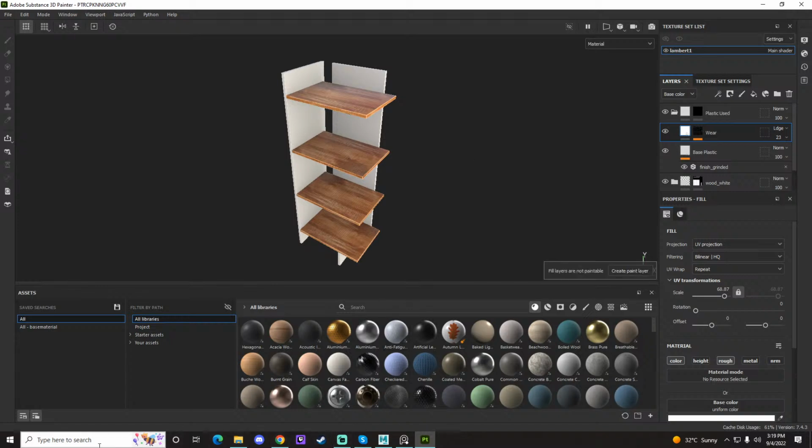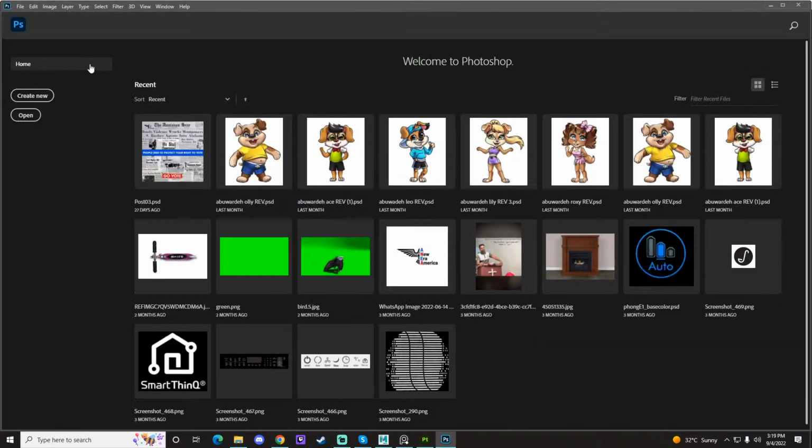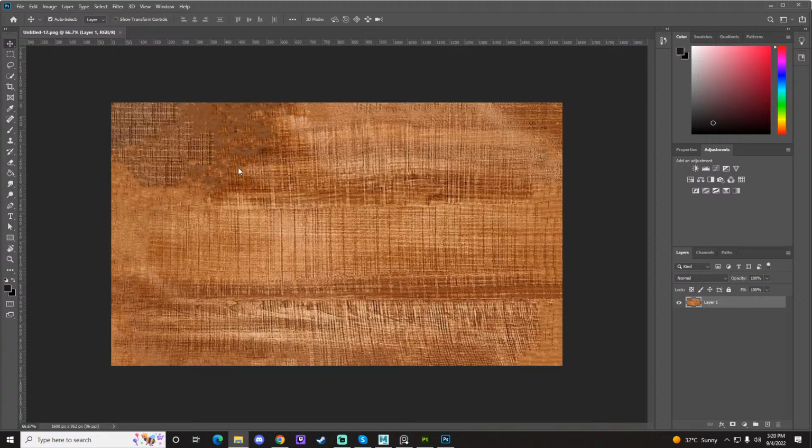So what we have to do, first thing first, I have to go ahead and open up my Substance Painter. And hopefully we have the file saved that we just worked on before. Nope, it's not. Okay. Go to my desktop, and this is the file. I'm gonna open it, and this is the patch that we need to remove. It's actually not a big deal. What we have to do is use the patching tool.